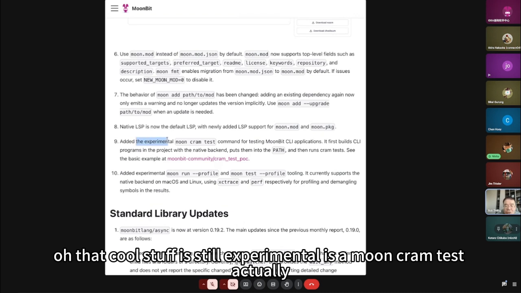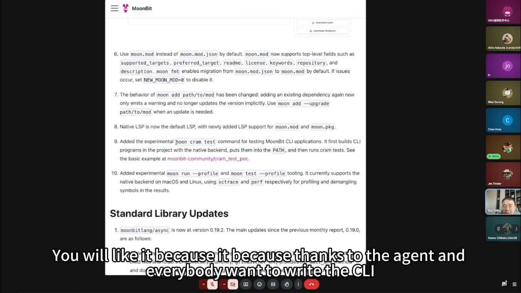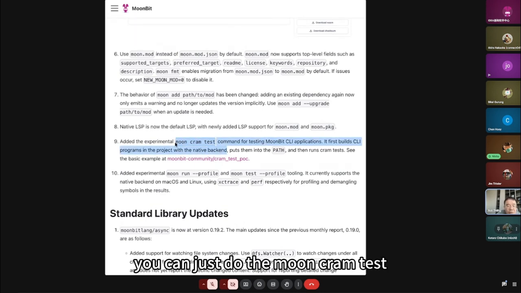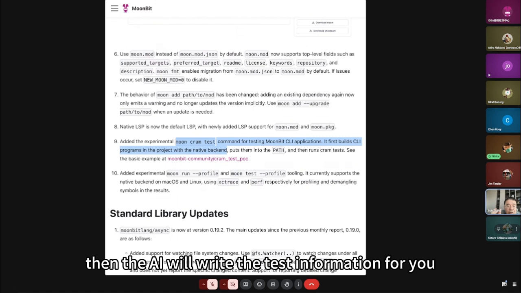Another cool thing, still experimental, is moon cram test. You will like it because these days, thanks to the agent, everybody wants to write a CLI, right? But you want to test the CLI behavior, and it's awkward to test a CLI in a snapshot test, so we have a cram test. You can just run moon cram test, and the AI will write the test documentation for you.